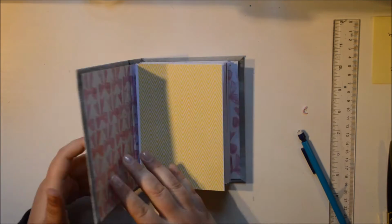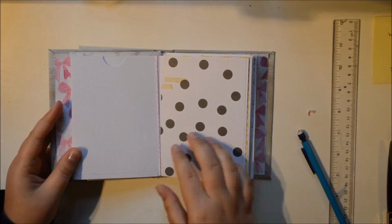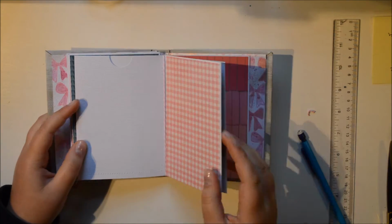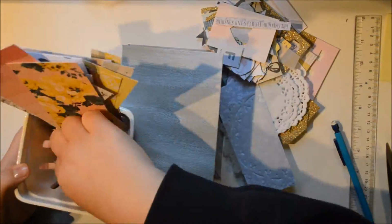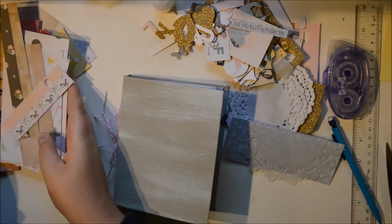And because it turned out to be a bigger project than I intended, I started out with 4 pages of signatures and then it turned out to be 6. So here you can see them. I used the inner pocket white just because, and yeah, I really like it. So I'm going to start decorating and I'm going to catch up later.